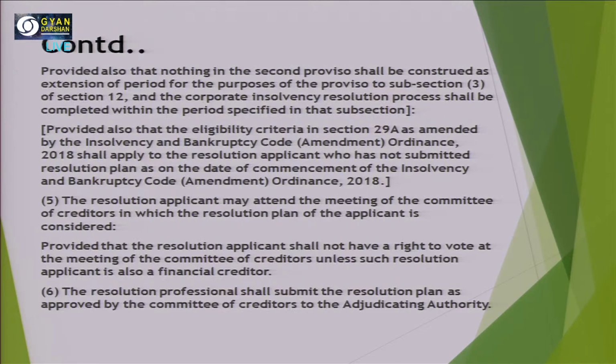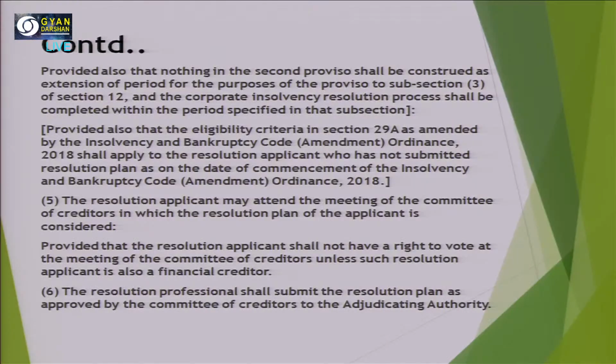Now the second provision shall not be construed to be an extension of period. Basically, there is a requirement that if the plan was pending since before 2017, then in such a scenario, 30 days will be allowed to the RA to cure that defect. It happened in the Essar Steel matter, wherein ArcelorMittal was provided an opportunity to cure the default of Gujarat Steel, so that this provision was applied there.